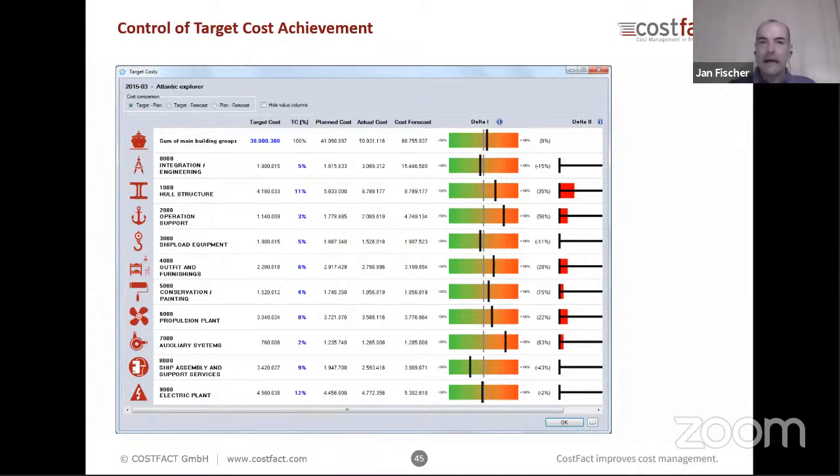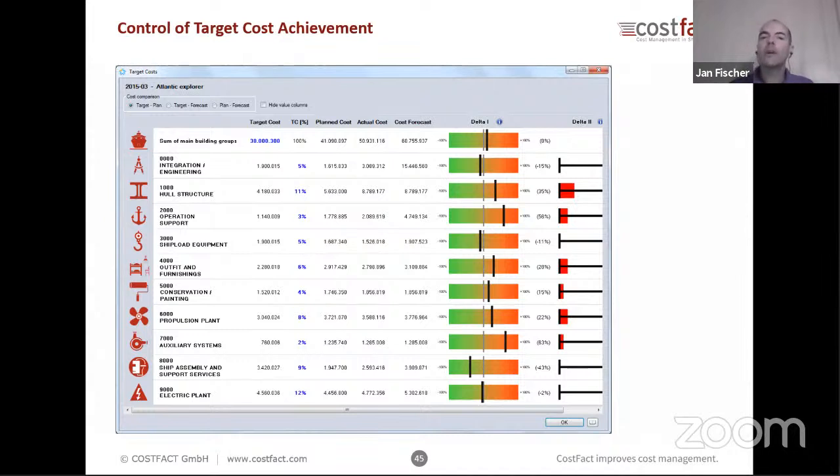So then we make our cost prediction, and then automatically the next column is filled. That is the planned cost. So the numbers in the column planned cost, these are the same numbers we have in our calculation view. So based on our initial target cost and our first design and our first cost estimate based on this first design idea, we have the planned cost.